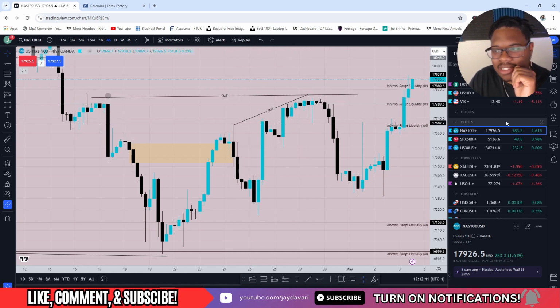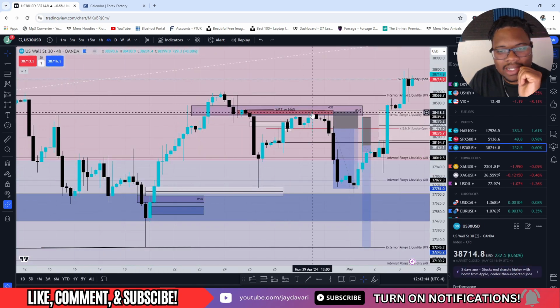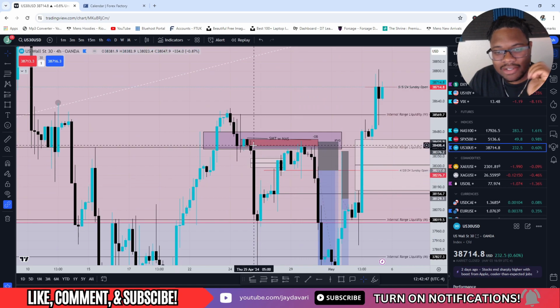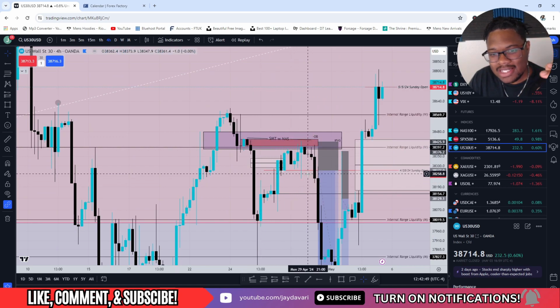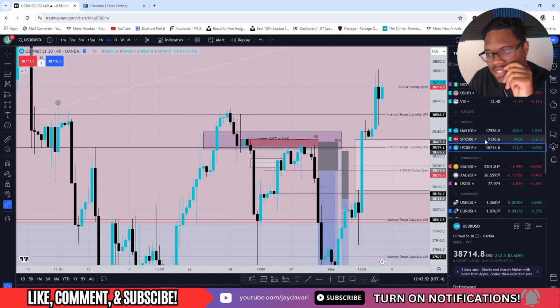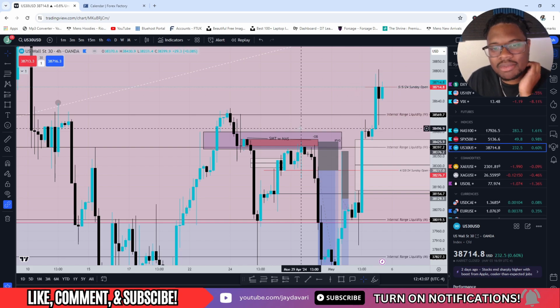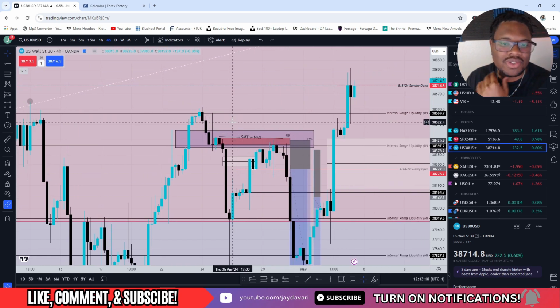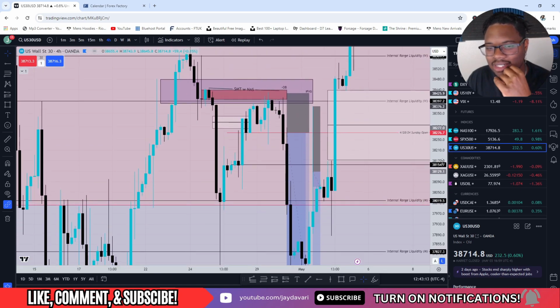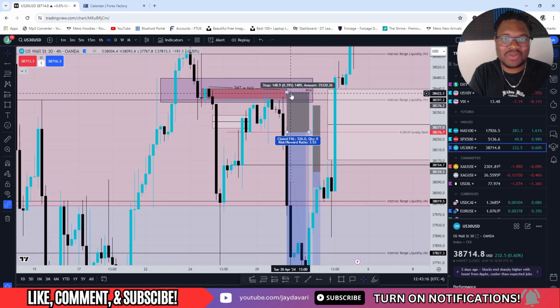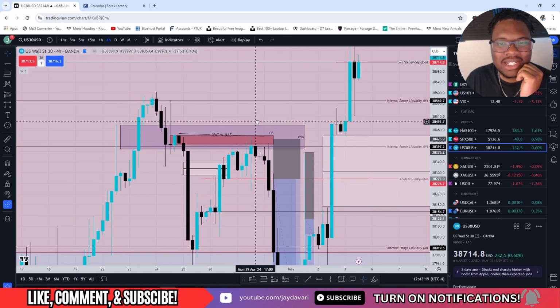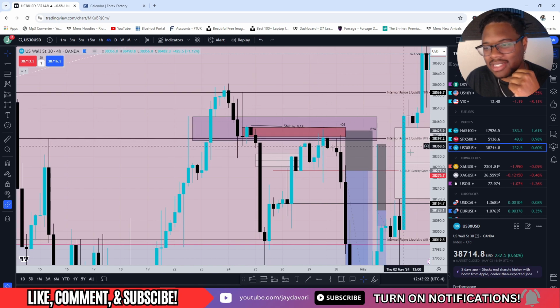So we took out this high, we formed a higher high on the NASDAQ, but on US30, we had a lower high, right? So that confirmed US30 as the weaker asset, because these assets, the NAS, the S&P, and the US30, they should all really be moving as correlated assets. But if you see at any point there's a break in that correlation, that's how you know there's some smart money involved, or some institutions that are involved, right? Based off how ICT taught us to recognize S&T and recognize that there's institutional sponsorship in the market at that point in time.